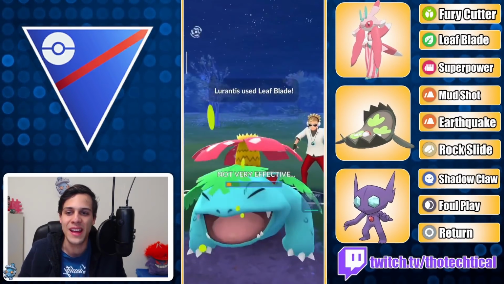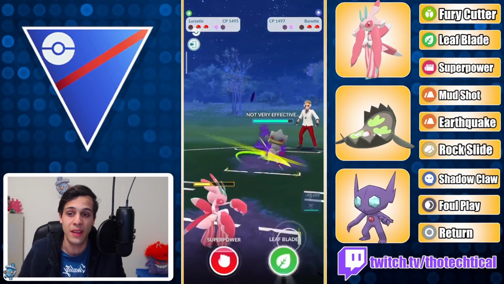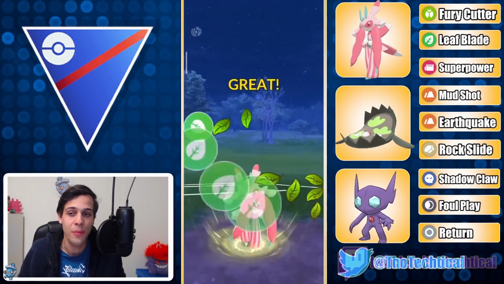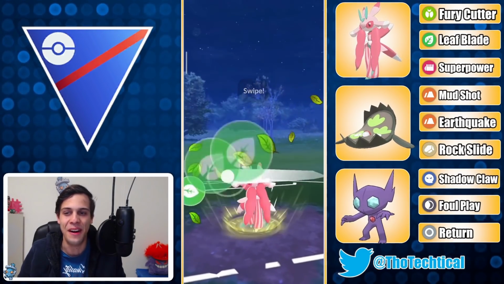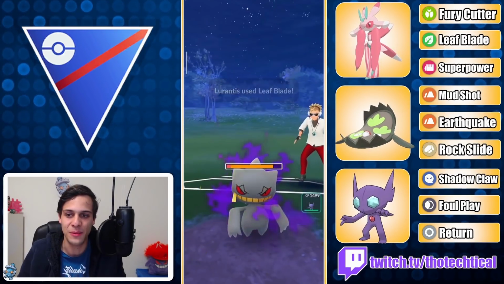Hey, look how much energy I still have. I still have a full Leaf Blade and a bit. In comes Shadow Banette, which is all fine. I don't think my opponent was expecting me to get to these moves so fast, because they shield that up and I get to another Leaf Blade. Really, really spamming those moves.